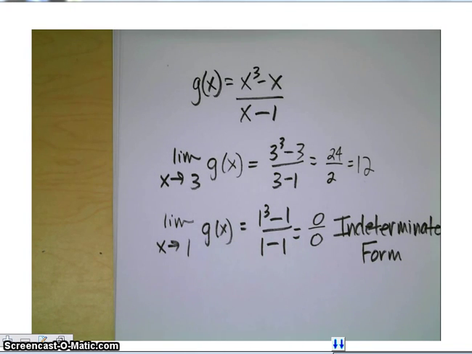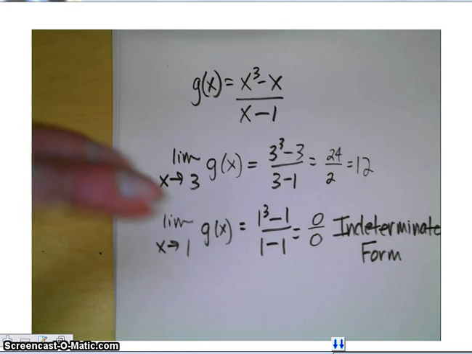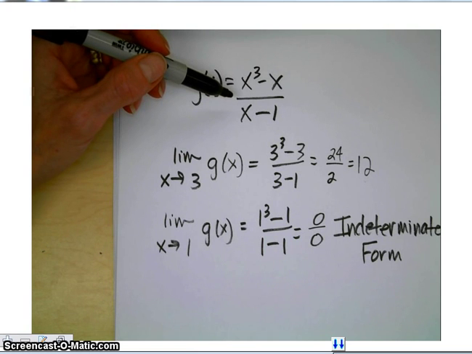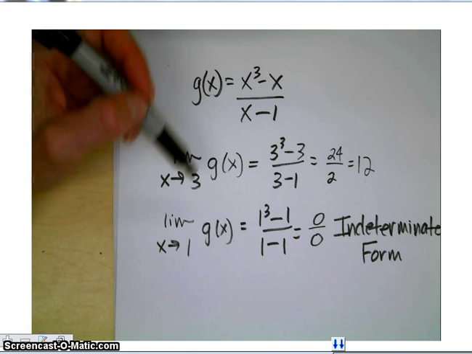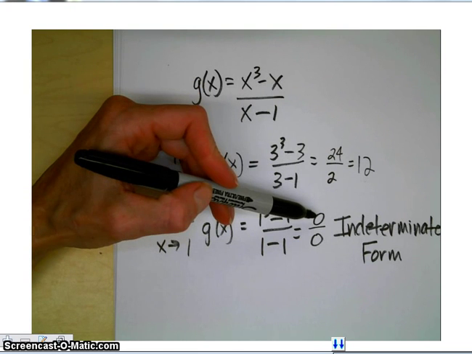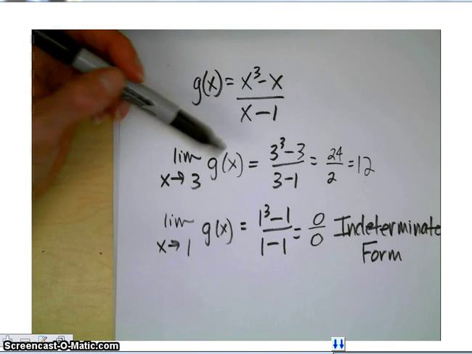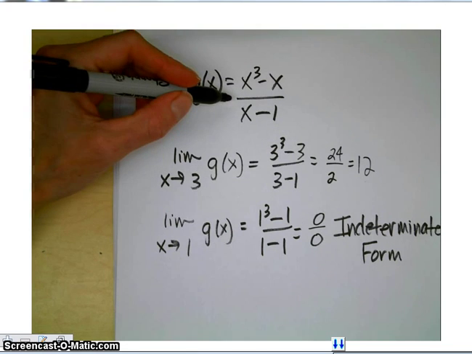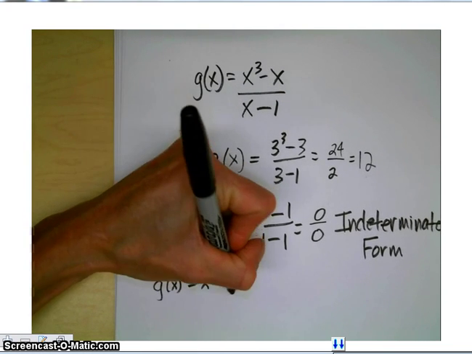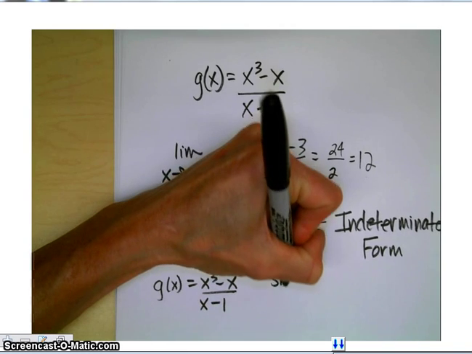Because 0 over 0 means, hey, you probably can find a limit. Probably this function that you started with up here is actually a simpler function. You could actually take this function and make it easier on the eyes by doing some algebra. And then if you tried the substitution again, it would probably work out. So indeterminate form means, hey, do some algebra and try substitution again. So we're going to go back up and look at this function, and the technique I'm using here is called write a simpler function, or simplify the function.